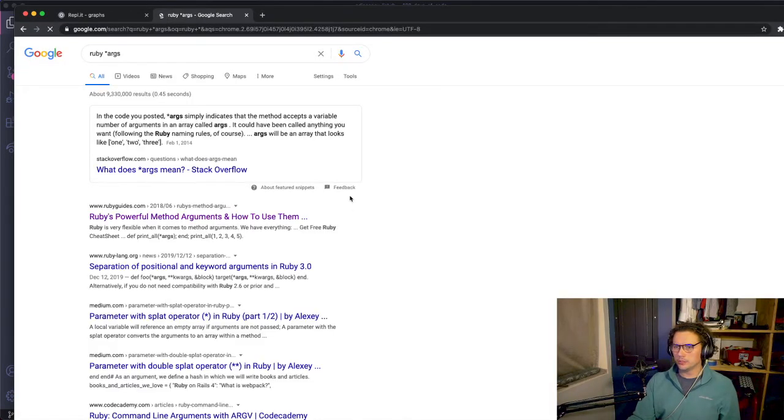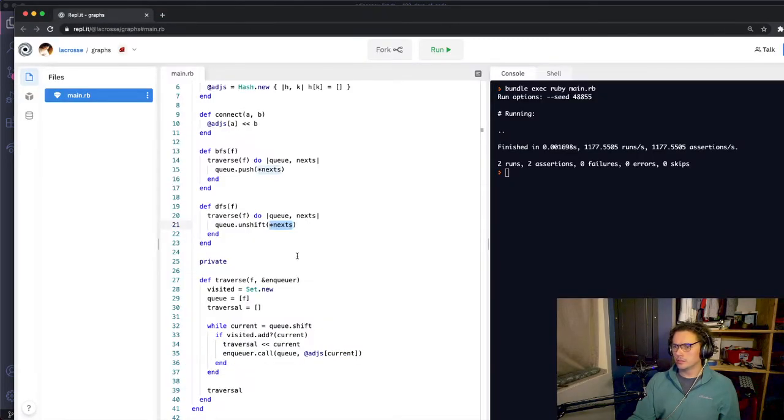Is that like the spread operator? Yep, variable number of arguments. Oh, that's super cool.